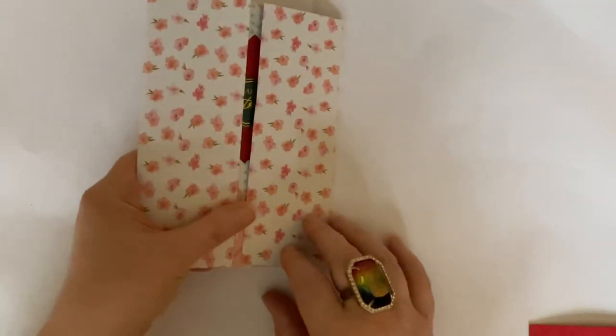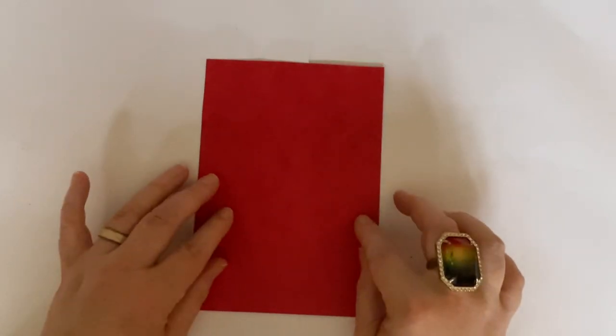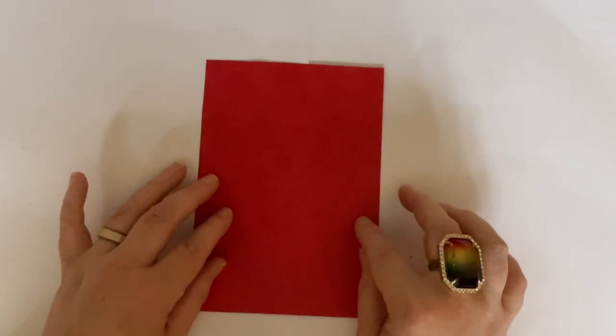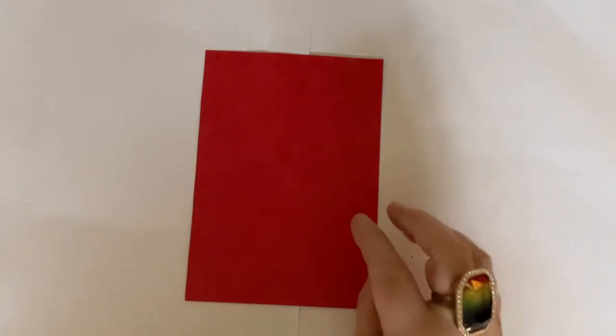So the next one — the one we're making on video — hopefully will shut better. We are going to start with a piece of plain card which measures five by seven. This will be a five by seven when it's finished. There will be a little bit of bulk, so it may not go into an envelope. We will also need the shutter parts. You will need two gatefold parts which measure three by seven.